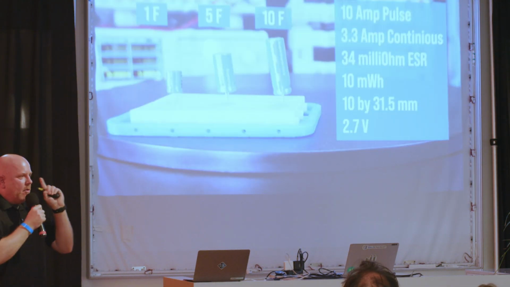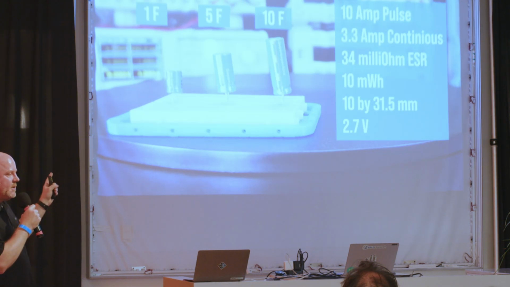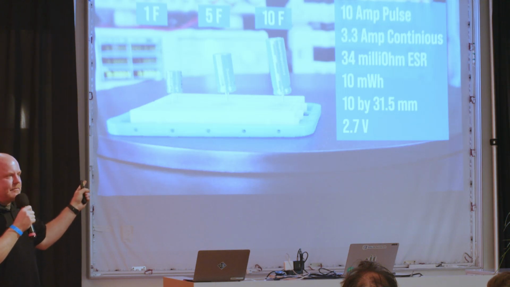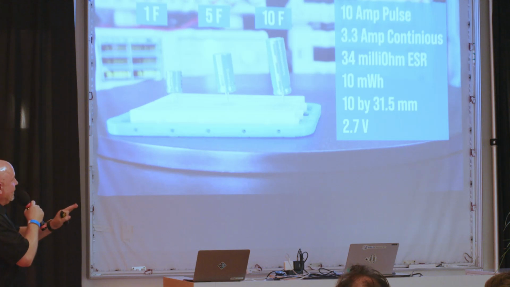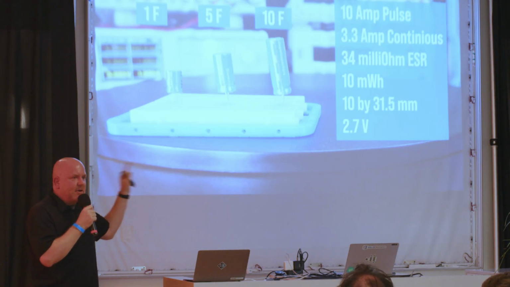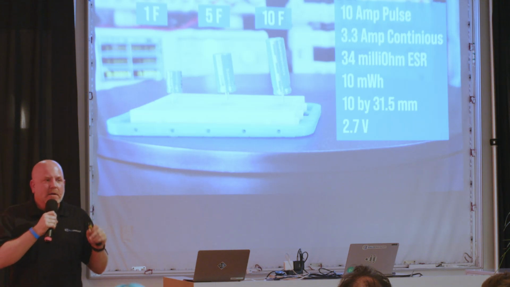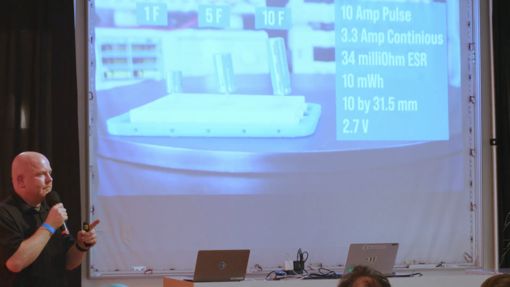So I'm only going to talk about one specific type, which are these radial style. The reason I want to talk about these is because a lot of people want to replace batteries with something that looks like this. Because, hey, it's a capacitor, so you can just put it in and it'll work fine. And from a spec point of view, they're fantastic. They have massive current carrying capabilities. They have tens to hundreds of milliohms of ESR. But they're only rated for 2.5 to 3 volts.